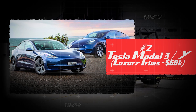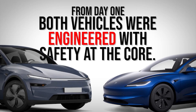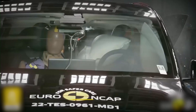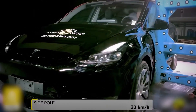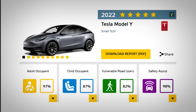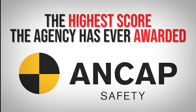Number 2: Tesla Model 3 or Y — luxury trims, $60,000. The Tesla Model 3 and Model Y don't just lead in registrations — they dominate real-world outcomes. Both vehicles were engineered with safety at the core. Their ultra-low center of gravity, thanks to the battery packs slung beneath the cabin, dramatically reduces rollover risk. A rigid chassis envelops passengers in a cocoon of high-strength steel and aluminum, and a center airbag hidden between the front seats is ready to deploy in the event of a side impact, preventing heads from colliding during violent lateral jolts. The active hood lifts milliseconds before pedestrian impact, creating a crumple zone where there would be none. The Model Y achieved a staggering 98% safety assist score in Euro NCAP testing, while the Model 3 broke records in ANCAP's new testing standards, earning 95% for child occupant protection — the highest score the agency has ever awarded.